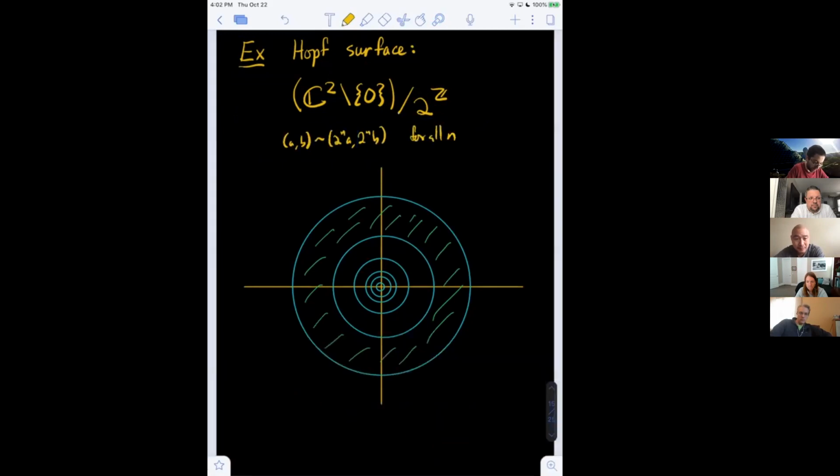So I've drawn kind of a picture of this. This is a two-dimensional picture, and you have to imagine a four-dimensional picture. But here I've drawn a fundamental domain for multiplication by 2 on pairs of real numbers instead of complex numbers. What you do is you glue this ring to this ring and this ring and so on. So this looks like a really wound up sphere or something.